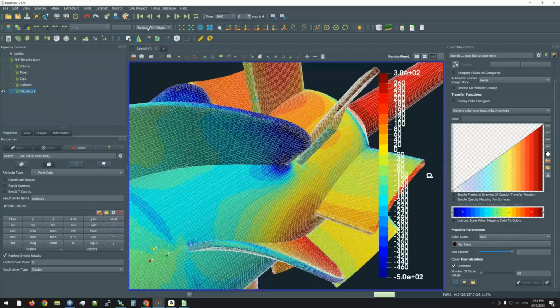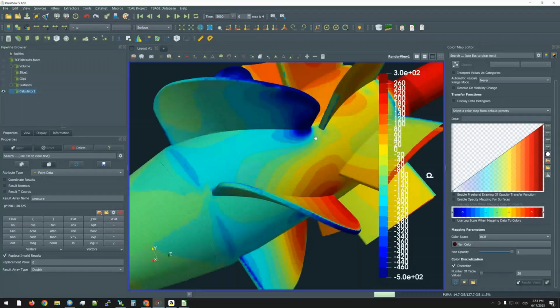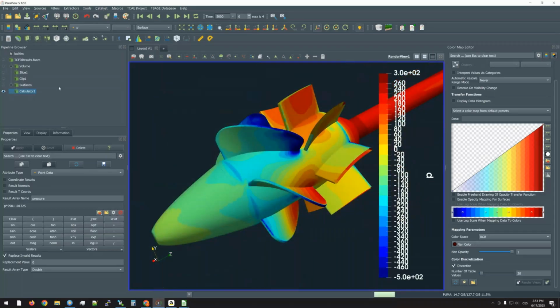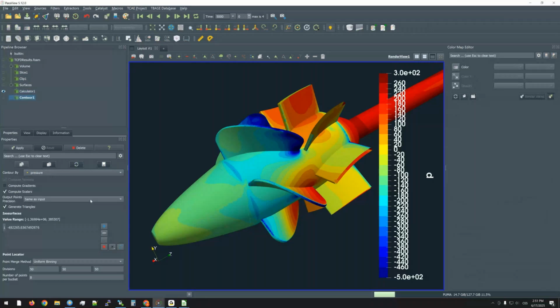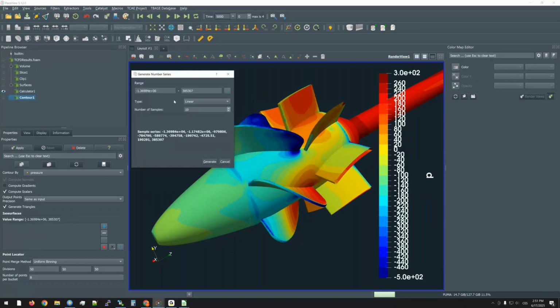And for example, to enhance the boundaries of each contour, or of each constant section of the pressure, you can create the contours on it. So I will apply this calculator. You can apply the contours, and now you need to set a specific range. The specific range needs to follow your legend or your ranges of the given quantity.